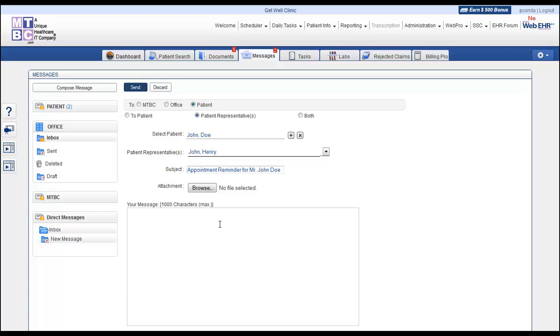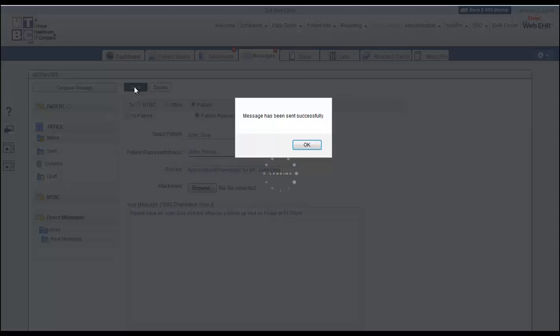You can put in the subject and the message. After you're done, click Send to send the message to the representative as well.